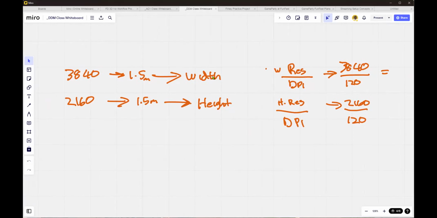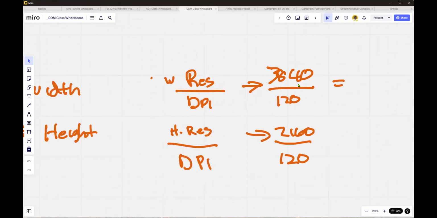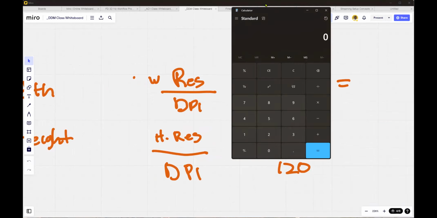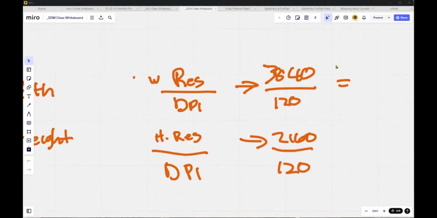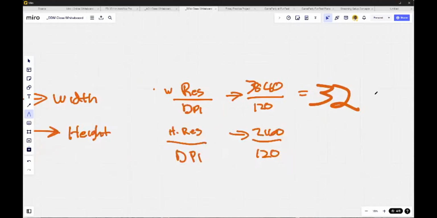So we divided the resolution by the DPI. That is 3840 divided by 120, and that is 32. So the real world width is 32.